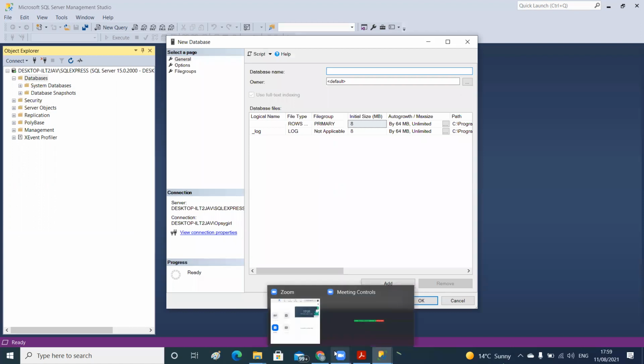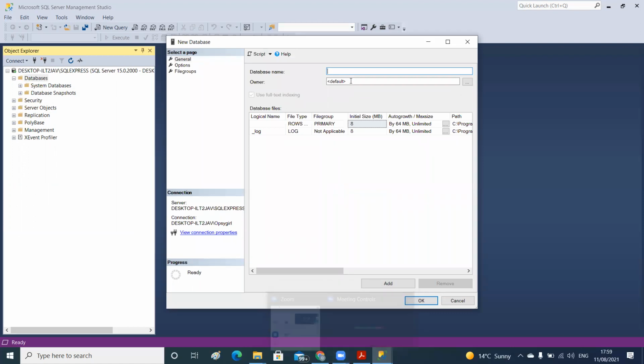Once you click new, you can come here to create a database. So you just give a database name. For our first class, we can just create a test DB. When creating your database name, avoid putting a space, like test DB.